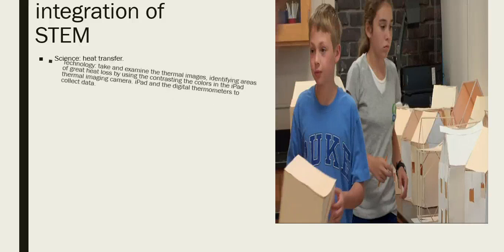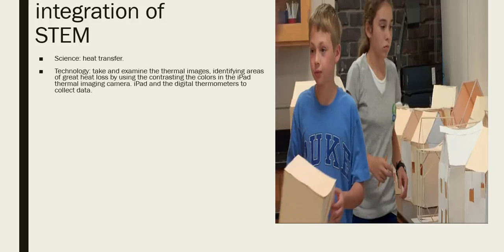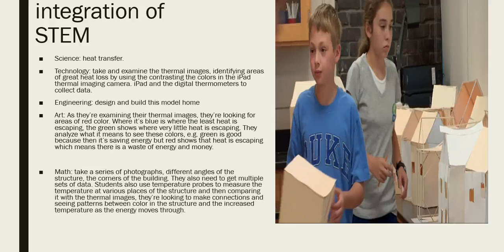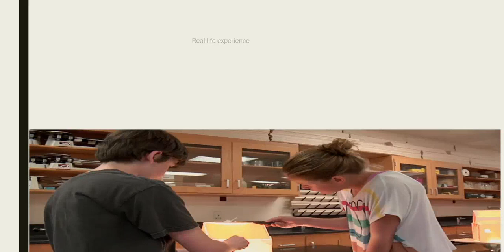Now, in terms of integration of STEM, the first thing is that heat energy, the concept of heat transfer, is how science is related to this, the STEM concept. For engineering, students design and build models and homes the same way an engineer would. For technology, there's the examination of thermal images and the use of thermal imaging cameras. For math, there's the measuring of heat and using probes and temperatures and organizing and testing the models and accumulating data, and much more than that.